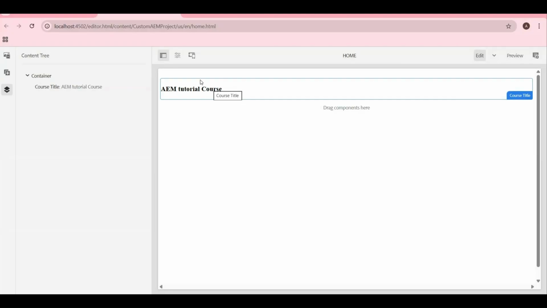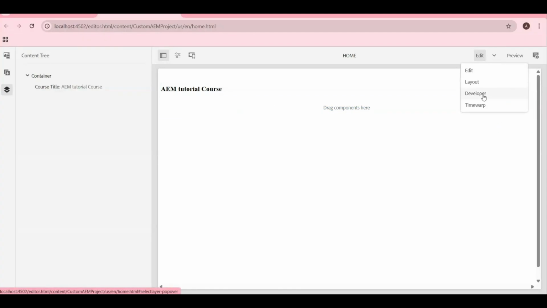How this kind of rendering is happening behind the scenes, that particular part I'll talk about, and after that we'll discuss the Sling model. Generally behind the scenes we are calling the Sling model, as we know from when we discussed the single field component, multi-field, as well as nested multi-field component. So first, to check how this content is rendering, we'll go to developer mode.